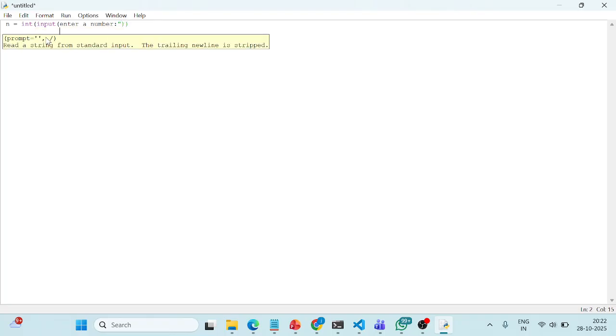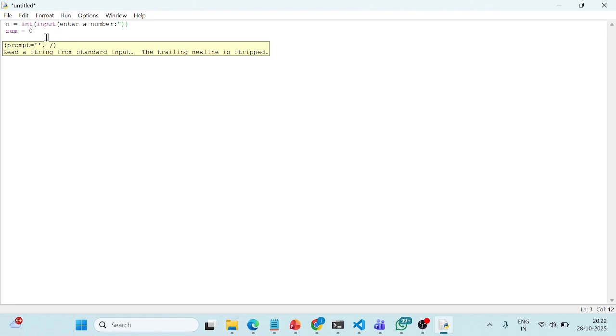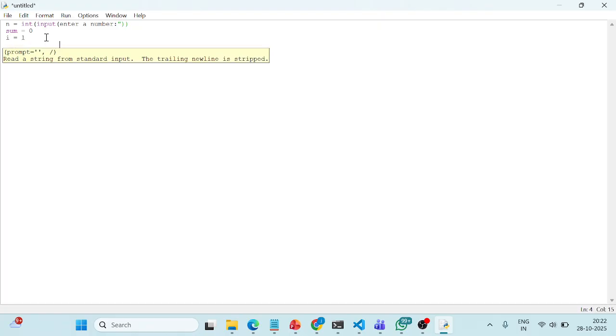After that I am assigning the variable sum as 0. Then in the iteration, I equal to 1. Here I am calculating using a while loop. I am going to calculate the values using while.